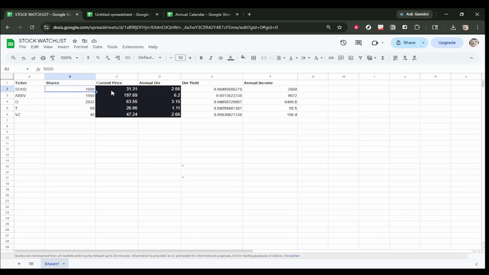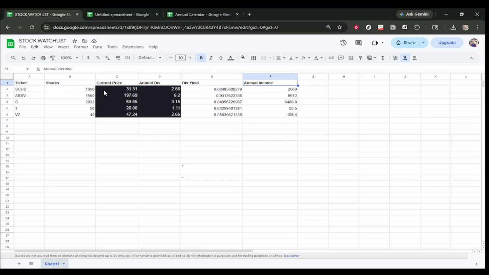prices in by hand. To keep everything organized, make sure you have a ticker symbol in one column and an empty column next to it where the live price will appear. Next, click into the cell where you want the live price to show up. In this example, the ticker is in cell A2, so the price formula will reference that ticker cell.